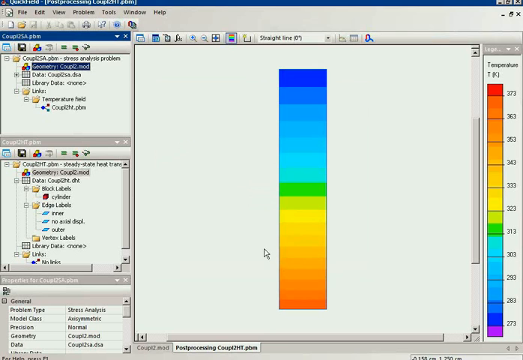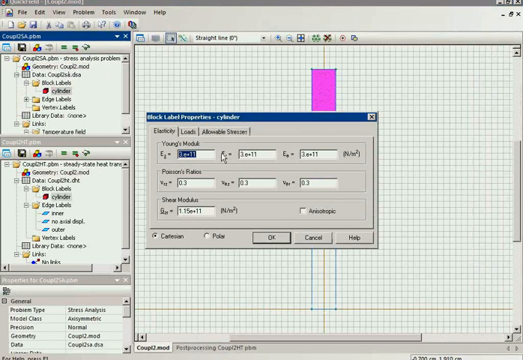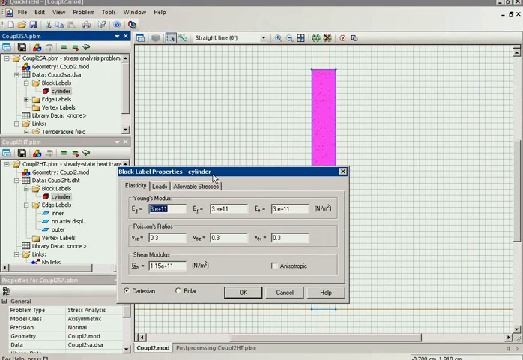Now let's take a look at the simulation result. One moment more. In stress analysis, you should specify the mechanical properties for each object. Here you can see the mechanical properties of the pipe.